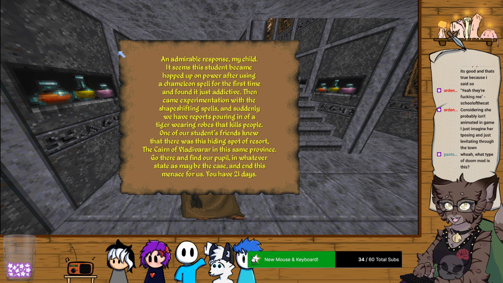An admirable response, my child. It seems this student became hopped up on power after using a chameleon spell for the first time, and found it just addictive. Then came experimentation with the shape-shifting spells, and suddenly, we have reports pouring in of a tiger wearing robes that kills people. One of our students' friends knew that there was this hiding spot of resort. The Cairn of Vladivarar, in this same province. Go there and find our pupil, in whatever state as they may be the case, and end this menace for us. You have 21 days.